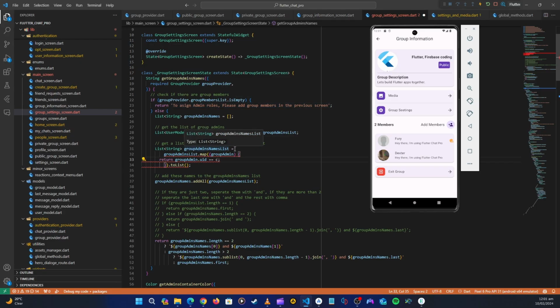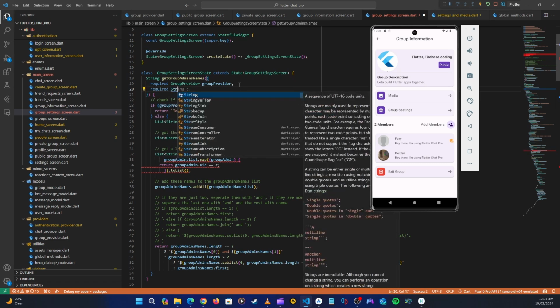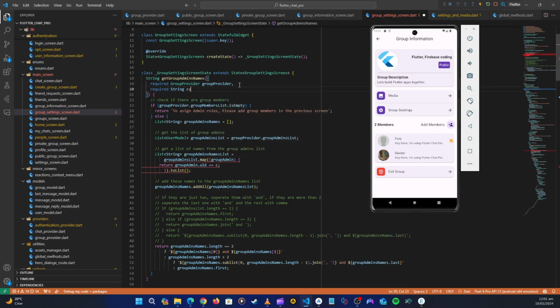So what we can do is inside this method, let's pass the current user ID. So required string, we're going to pass that current user ID, or we can pass the entire user module, but we don't have to. So let's pass the current user ID, or I just like to call it UID.